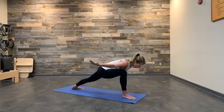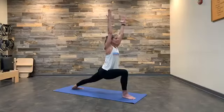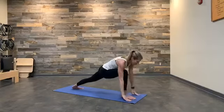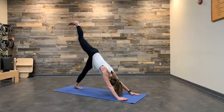Now circle the arms around to frame the face. Reaching long, lift up, staying deep into the legs. That's it. Keep those shoulders square. Back, right leg working hard. Ready? Hands down. Left leg straight up to the side. Whew. Pressing into both hands.